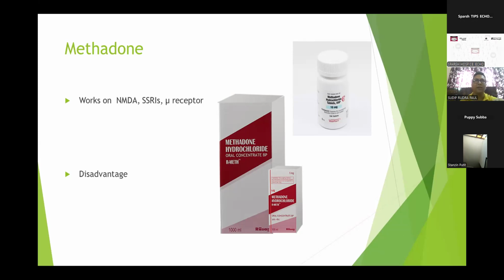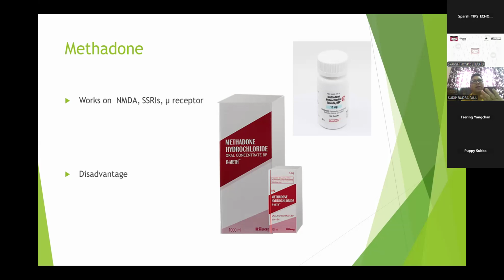Second disadvantage, in the maximum of palliative care patients, they are not fit at all because of cardiac condition, so we cannot give methadone to every patient. And thirdly, if we give methadone to the patient, we definitely have to keep them on track, so that methadone should not be misused at the same time, because sometimes, we should explain to the patient nicely.